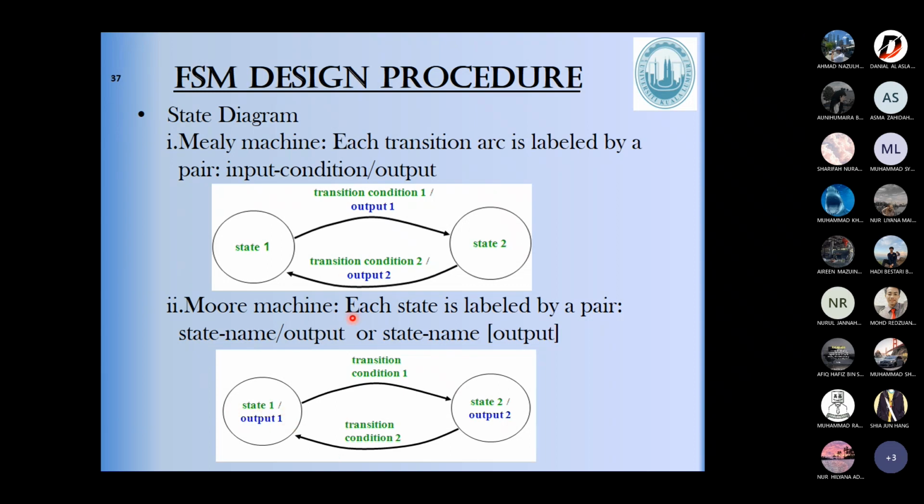So if you look into these two state diagrams between the Mealy machine and the Moore machine, look at where the blue colored writings are situated. For example, this output is positioned on the line, the 1/0, 0/0, 1/1. So the output is below, on the line after the slash. For the Moore machine, the output is inside the state. So there is only the transition condition on the transition line, the arrow going out. Okay, so we are using this one, the Mealy machine.